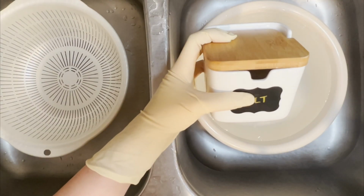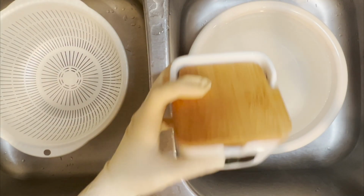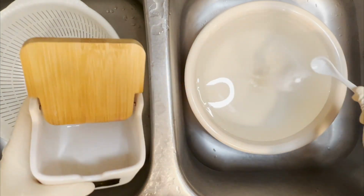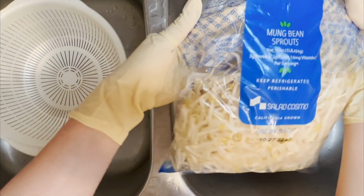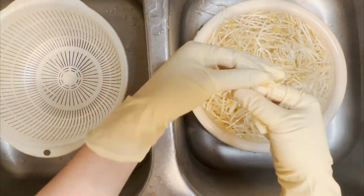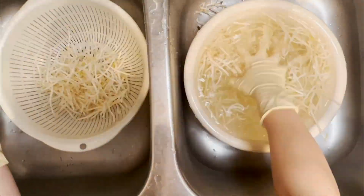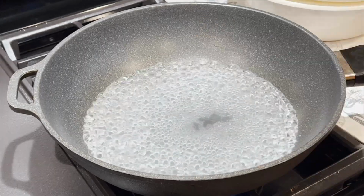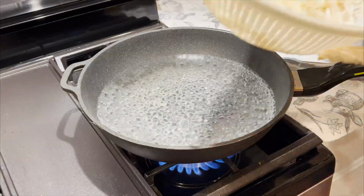Next, let's make the seasoned bean sprouts. Same as the spinach, fill the container with some warm water and add about 2 teaspoons of salt. Add about 1 pound of bean sprouts, rinse them multiple times, and discard any bad beans. Next, boil some water and add about 2 teaspoons of salt in a pot.